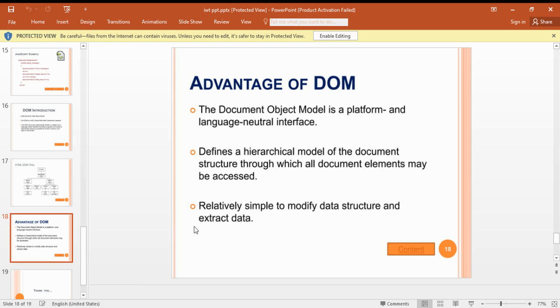And the document object model is relatively simple for modifying data structure and extracting data. So with the help of this, we can modify the structure, like we have seen in the HTML tree, and we can extract the data.